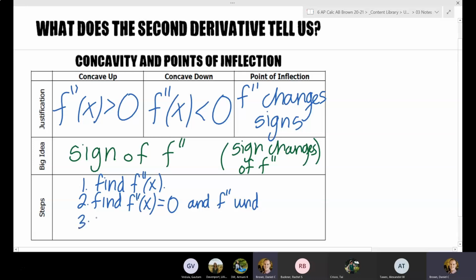And then step 3, we are going to make a sign chart with the second derivative. So basically, same steps as with intervals of increasing and decreasing, but instead of using the first derivative, we're going to use the second derivative. I think the harder part with concavity is not the calculus, it's really just the algebra. You have to do a derivative twice, so you have to be able to simplify correctly, and that's usually where I see the mistakes. It's not that people don't understand determining when the second derivative is positive. The mistakes show up in the algebra or the solving.